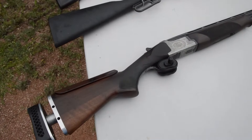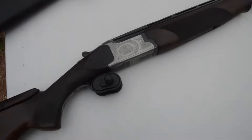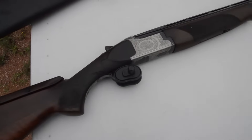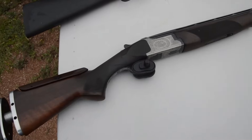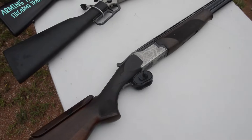A break-action shotgun could be stored in its gun bag, just like this. Putting the trigger lock in makes the firearm inoperable, which breaks the action. As you can see in a gun bag, it would be hard to break the action and leave it broken. At least this way, if you did break the action and it came back together again, the trigger lock prevents it from being used.